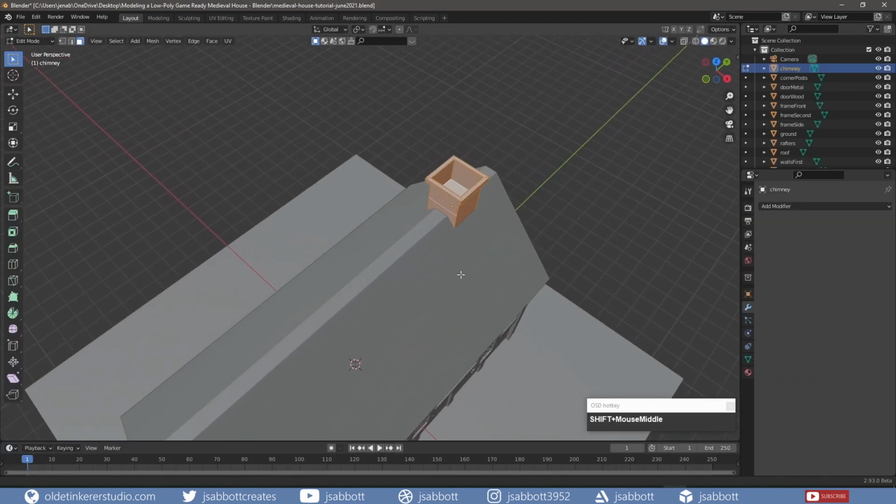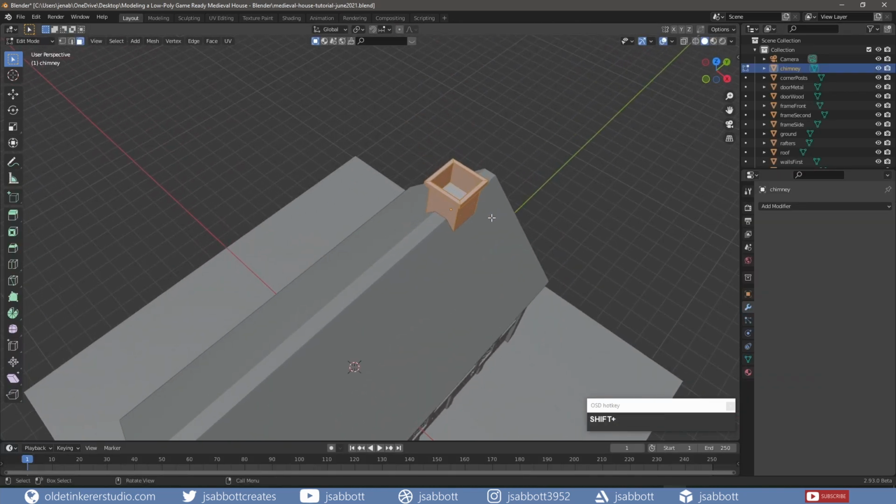I select each of the objects and add a small bevel.